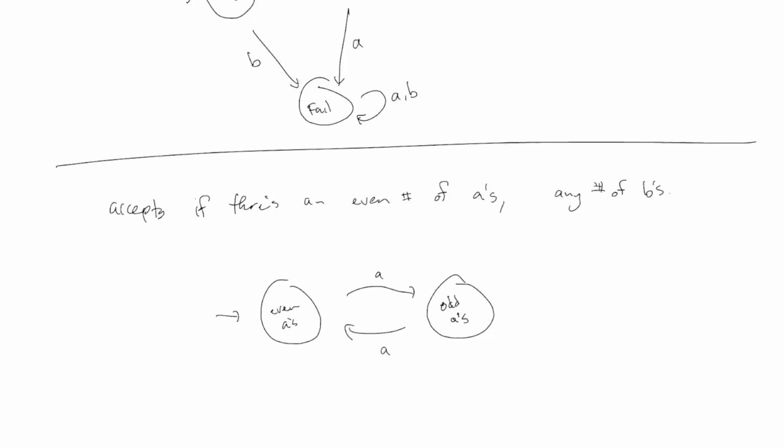What about this any number of B's? You need to add in some B arrows. I actually don't think you need another state in this case, but you need to add in some B arrows, which make it so that the B's are just completely ignored. Anybody see how to do that? Yeah, just have the B's go back into themselves. Yeah, the B's should both be looping edges like this.